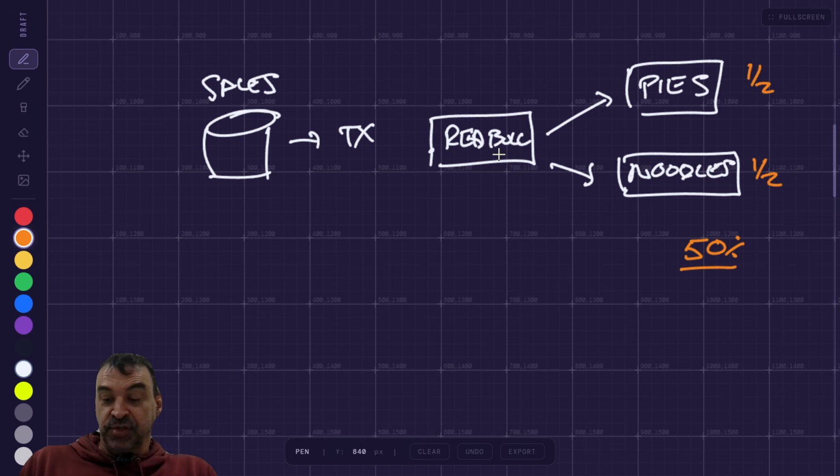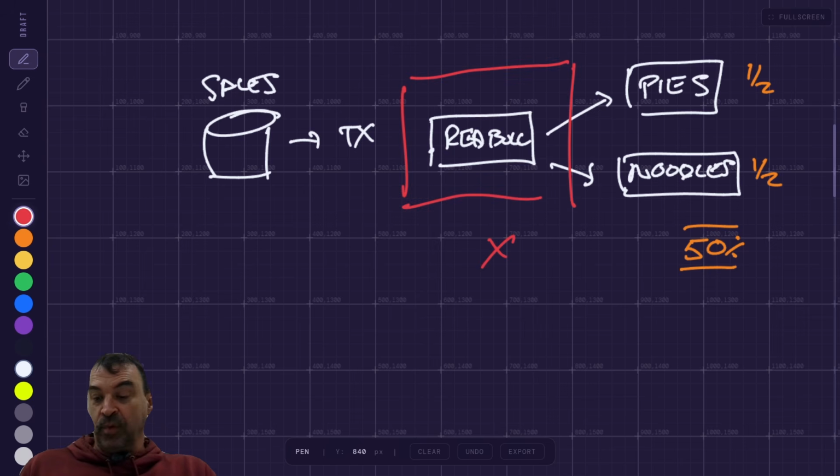That is, the person purchased a Red Bull, you've got two options, it was a 50-50 choice. Half the times you're going to put the pie ad in front of them and it's going to be correct, but half the time you put the pie ad in front of them and the person was actually more interested in noodles. They didn't think to purchase noodles at the time, and so you've lost the revenue from that upsell or cross-sell. And that's fundamentally because this model is wrong. This is not how it works. It's really nonsensical to be correlating a product to a product.